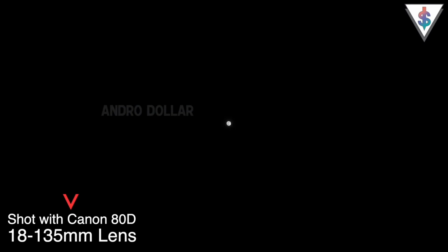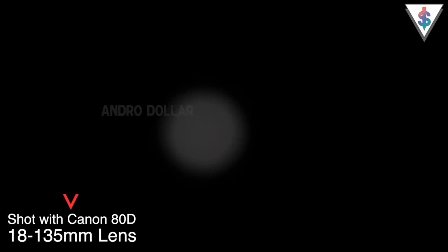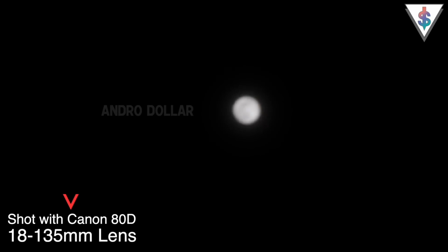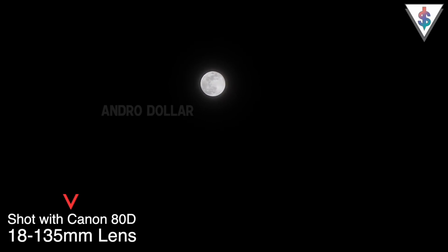Just to emphasize on how much of a big deal this is for the P30 Pro to do, here's my Canon 80D zoomed to the maximum level using the 18-135 lens that I have here. This is the maximum result I can get with my 80D, and here's a picture of the moon shot with the Canon 80D in manual mode.